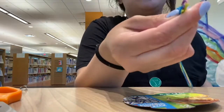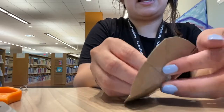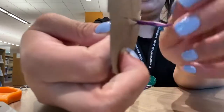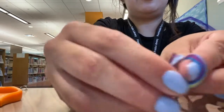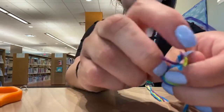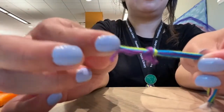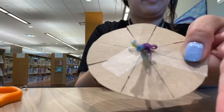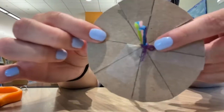So what you're going to want to do is grab one of the ends of your 7 strings, and place it inside the hole as such. Then leave a little bit out, so that way you can make a knot. Place it around your finger, draw the string in, and knot it. Once you've made the knot, you can go ahead and pull it through as such. And there it goes.